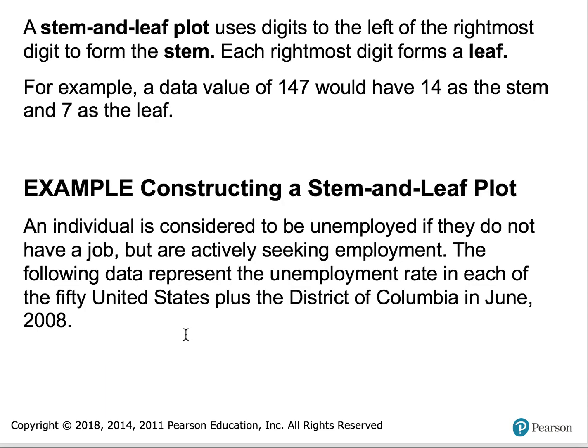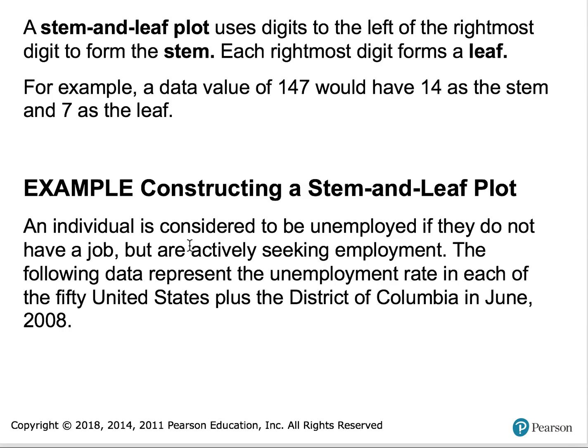Okay. A stem and leaf plot is another way to represent quantitative data graphically. A stem and leaf plot uses digits to the left of the rightmost digit to form the stem. Each rightmost digit forms a leaf. For example, if you had a data value of 147, 14 would be the stem and 7 would be the leaf. So let's do an example.